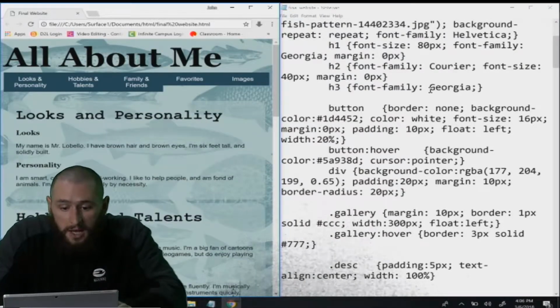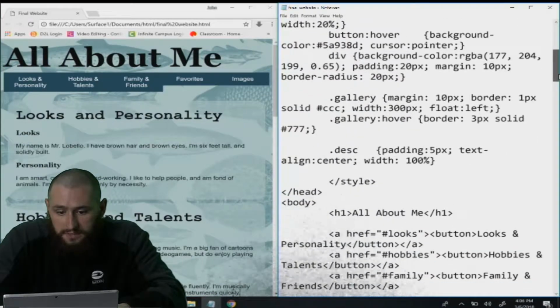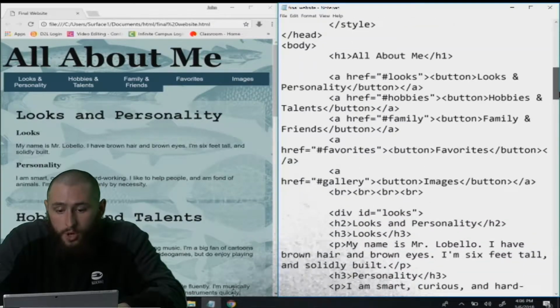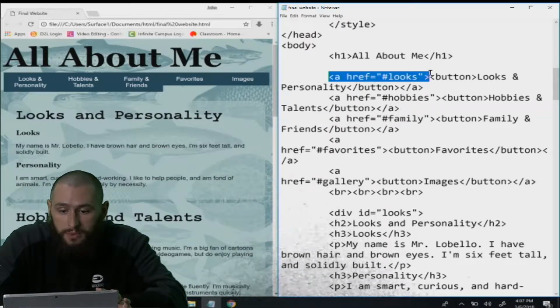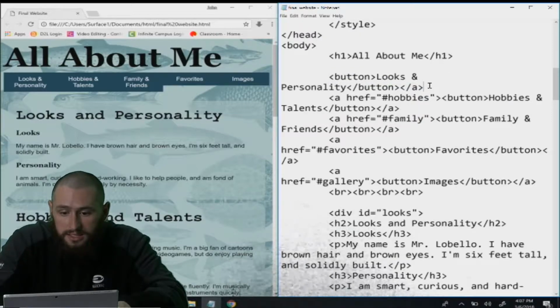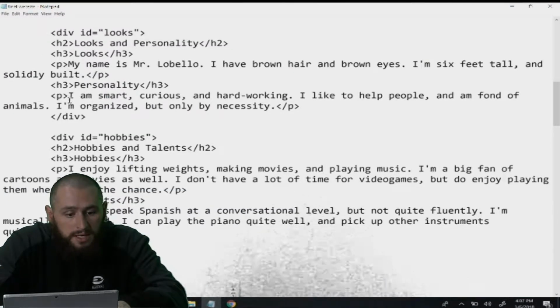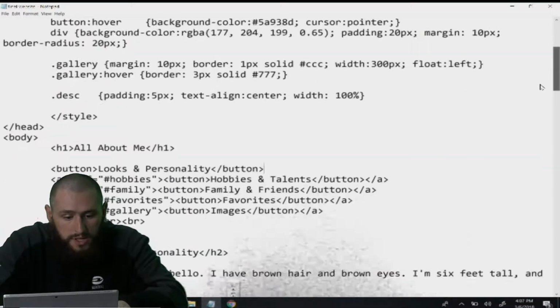Push over here. Okay. The first thing we want to do is we want to go through each of our divs. First thing we want to do is we want to take out all the links. So we're going to take away all these little links here. So I'm just going to one by one remove these. So I'm going to delete that. It'll delete the A here, right? So it's nothing but buttons. In fact, I'm going to maximize this, and you can kind of follow along with what I'm doing. So I'll take away the A tag for each button.